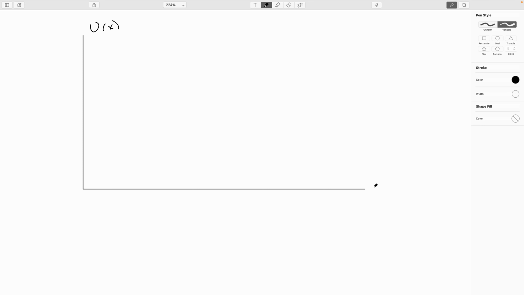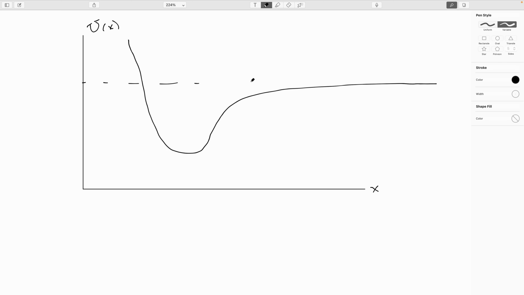So this is the separation between two nuclei in an atom. This is the potential energy as a function of that. A classic model that gets used by theoreticians doing a calculation is called the Lennard-Jones potential, or the 6-12 potential. It looks something like this, where we hit an asymptotic limit here. So now what's going to happen is that if your total mechanical energy is higher than this bit right here, this is what's called the dissociation limit.